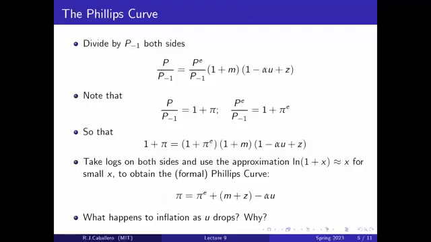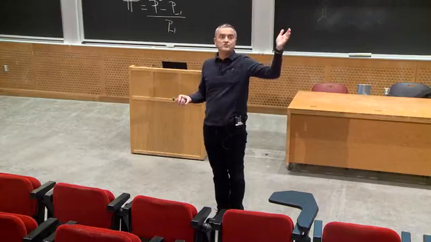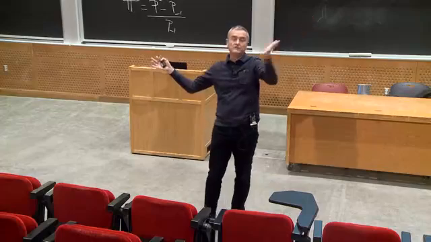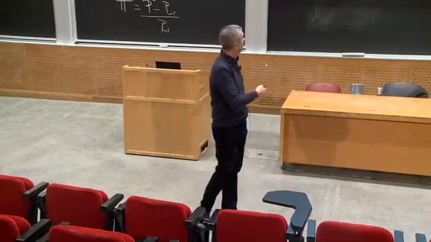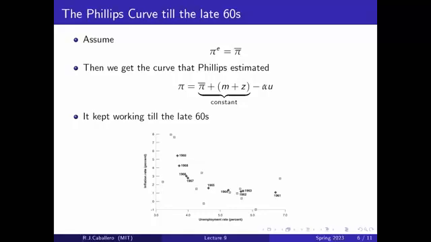So let's see, how do we get to something that looks like what these people ran as a regression? Remember, they ran a regression, essentially, or they correlated inflation with unemployment. Okay? And they found a downward sloping relationship. Well, look at what happens here. Suppose that we assume that expected inflation is equal to some constant.